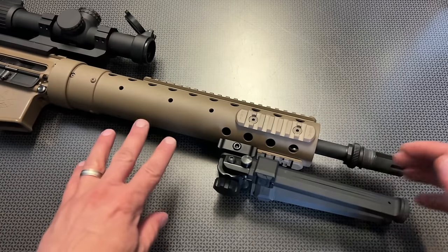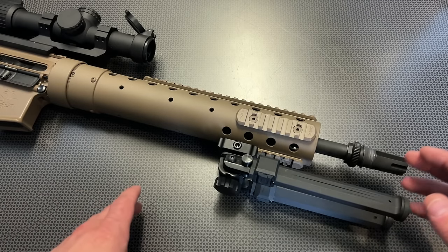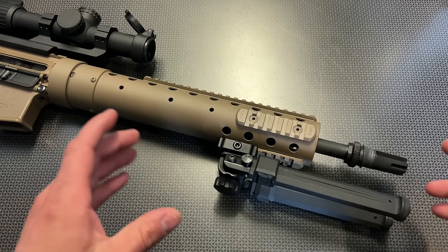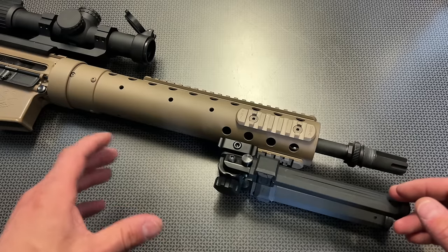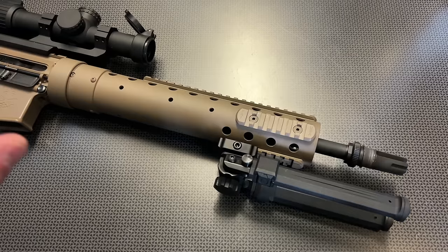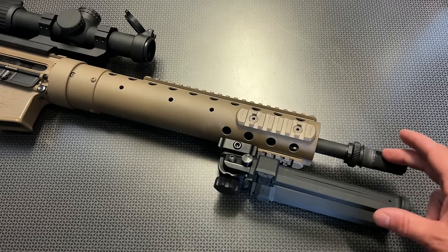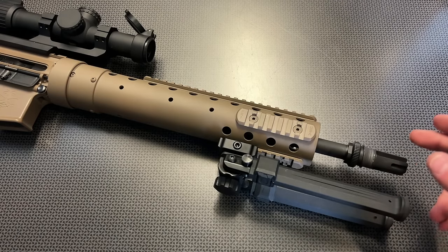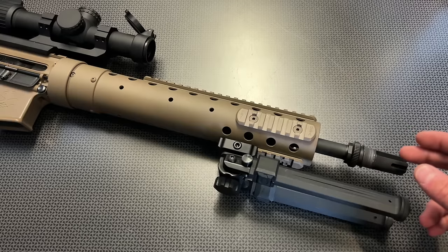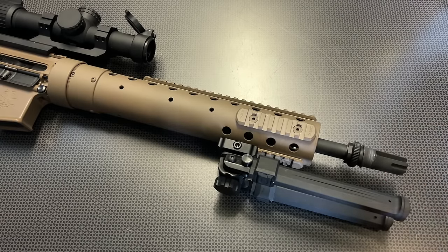Back into the review, and we're going to start from the front and work our way to the back. The cool thing about a lot of PSA rifles is the fact that they are pinning and welding their muzzle devices on the end of a lot of their 13.7 and 14.5 barrel options to make them 16-inch overall length. With NFA approval times on cans going down to just a few days, I picked up a few different versions. This one actually has the AAC 51-tooth flash hider on the end of it, but you can also get it with Chemo and a few other options. This is the one I personally requested from Palmetto State Armory.